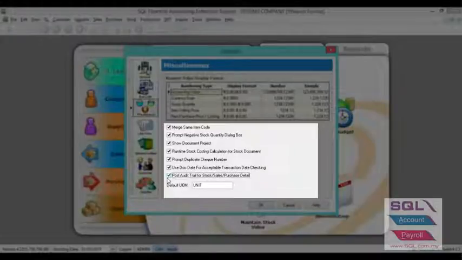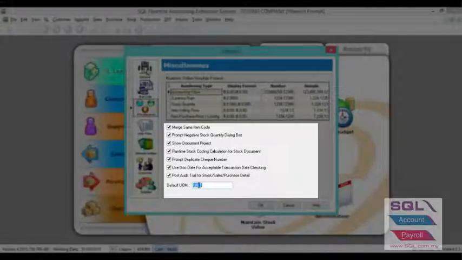If you have checked on this option, when you're doing any stock transaction, sales transaction, or purchase transaction, it will post a record to audit trail. Audit trail is actually a function for you to check who is the user who keyed in this document, edited, or even deleted.